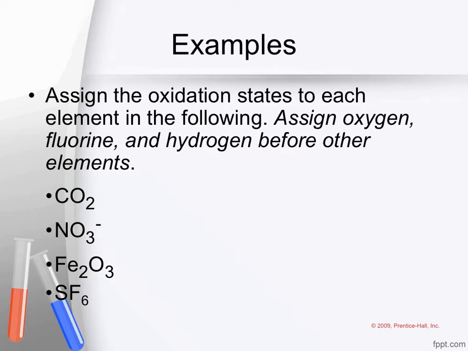So here are some examples. At this point, get your rules together, shut off the video, and see if you can assign oxidation numbers to each of the elements in this compound. You may actually need to watch me do the first 2 of these to get a handle and then try it yourself. So let's look at CO2.